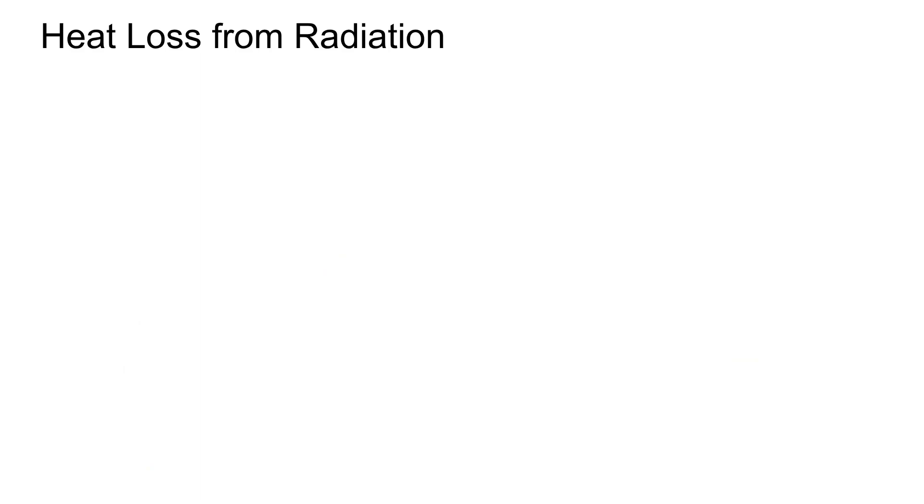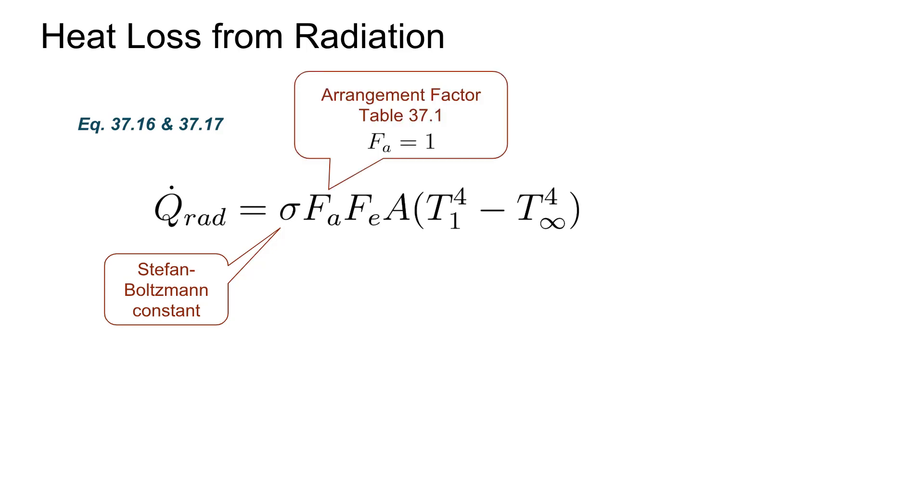Let's look at the heat loss from radiation first. The version of the radiation formula that probably comes to mind quickly is Q dot equals sigma times area times the difference of temperatures to the fourth power. And that's true for the most simplistic radiation problems. But here we need this slightly more generalized version formed by combining equations 37.16 and 37.17. Sigma is the Stefan Boltzmann constant. FA is the arrangement factor, which can be looked up in table 37.1. It says for a completely enclosed body, which is small compared with the enclosure, it's appropriate to assume the arrangement factor is one. Here the pipe is the body enclosed in the room, to which it is comparatively small. Fe is the emissivity factor, which in the most complex cases depends on both bodies, since radiation can happen in both directions. But again, for this geometry, only the emissivity of the pipe is relevant. So we can set Fe equal to the pipe's emissivity that we were given in the problem statement, which is 0.8.